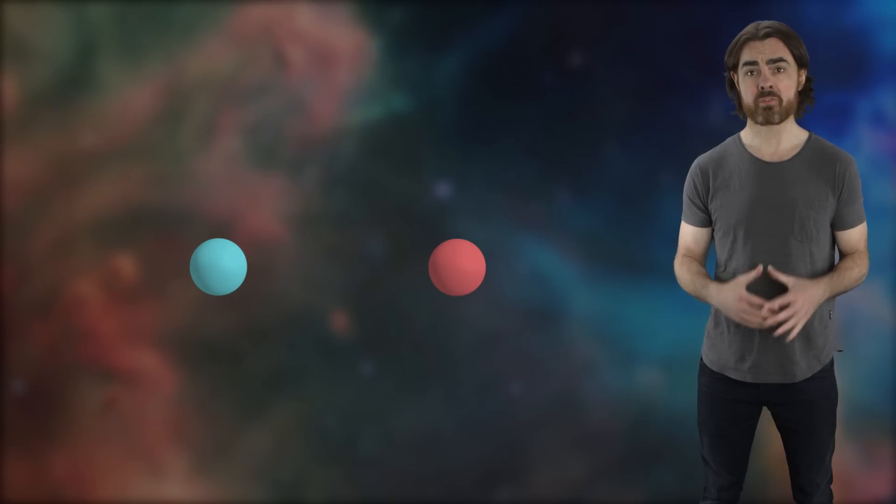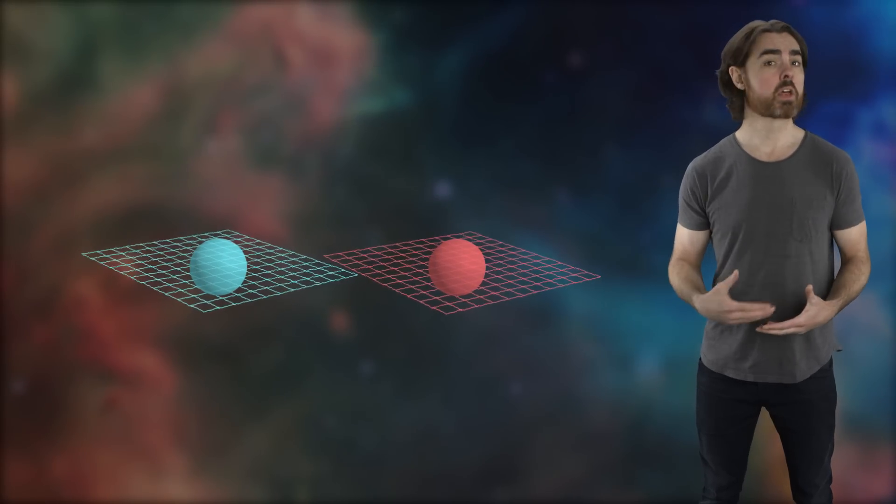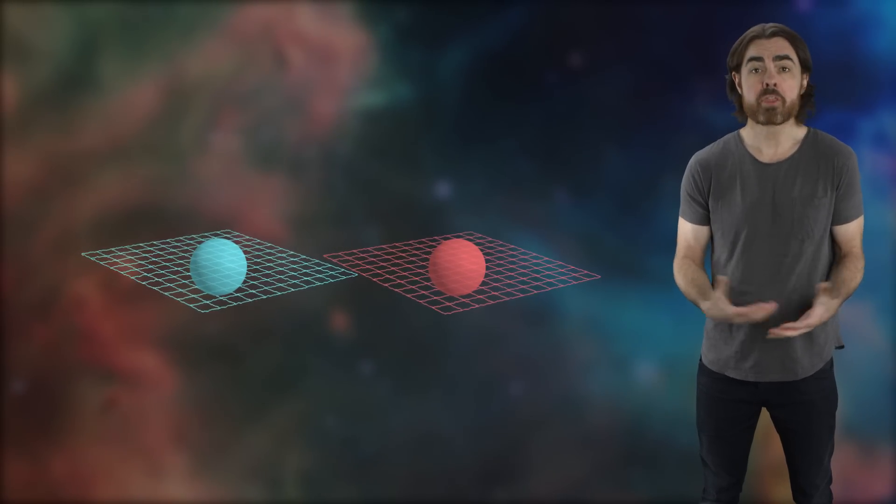Imagine I fire a pair of photons which annihilate to produce an electron-positron pair. All observers, be they floating in empty space or accelerating or orbiting a black hole, should agree on the basic result of that interaction. Two photons in, one electron, one positron out. That means everyone has to agree on the fundamental nature of the quantum fields that describe these particles and the way they interact.